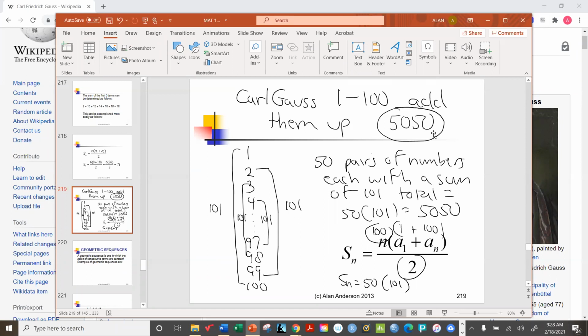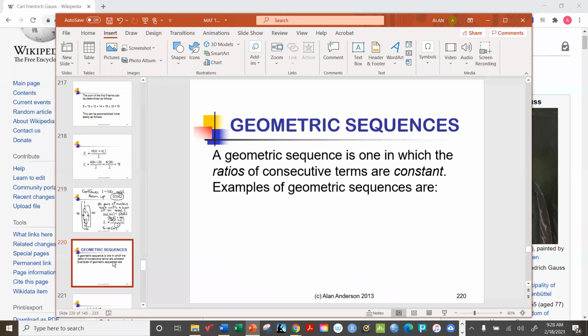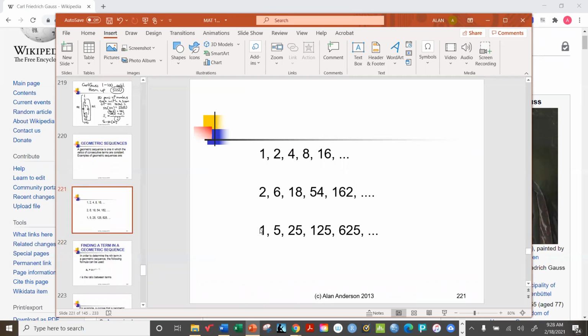All right, well, anyway, now we're ready for geometric sequences. These are a little bit more challenging than the arithmetic ones. And what's different here is, well, let me show you. Take a look at these. Now you notice right away, these are not arithmetic sequences. They're growing too quickly, but what exactly is happening here? How am I going from one term to the next in this sequence? What's that pattern?